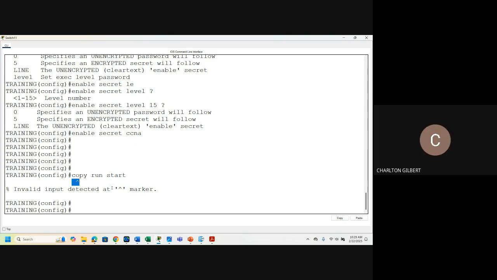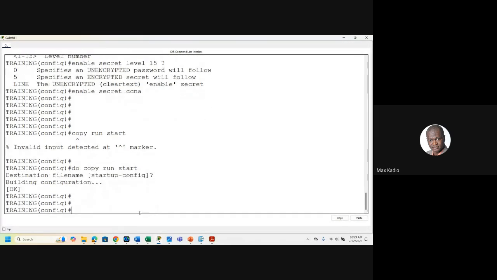Must it not be do copy run start? Why? You're in that mode. Very good, very good. Because you're in the global config mode. If you want to save, you must type do first. See. Then you press enter, enter again.